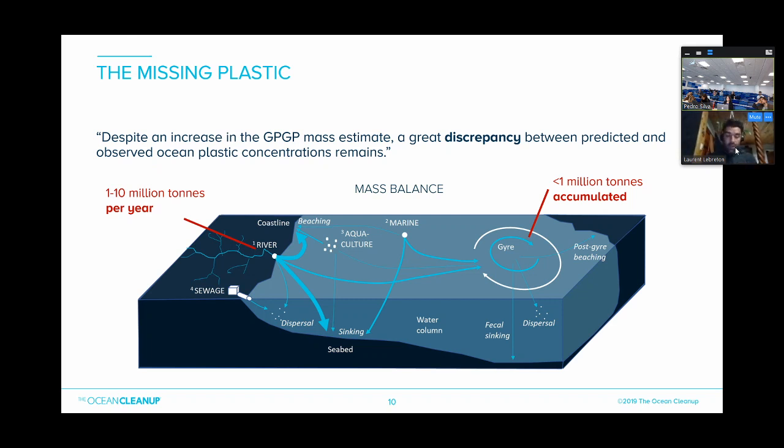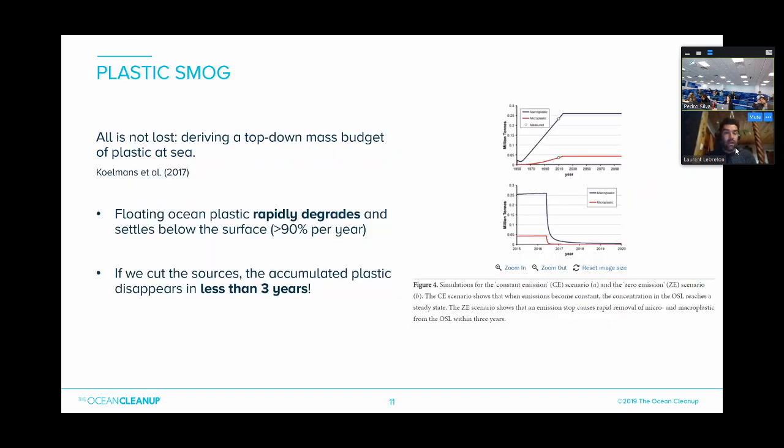We don't know. And then the simplest explanation that's been brought so far is that plastic doesn't survive at the surface of the ocean and sinks to the bottom or is stranded on coastlines, right? And that's something that's been commonly accepted by the general scientific community. I'll talk about a paper that came out about 2 years ago from my colleague that was basically talking about inputs and accumulation of plastic at the surface of the ocean and trying to link those two.